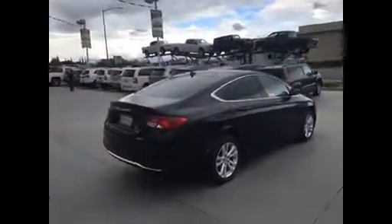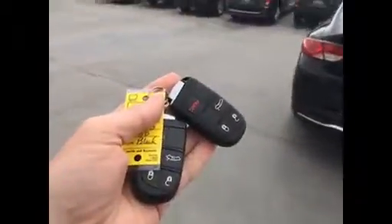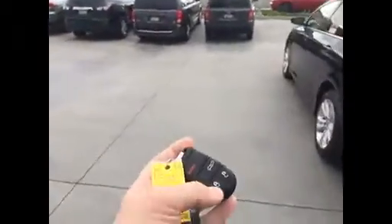It's got the nice moon roof on it, and you've got two key fobs here. These are what I like to call the magic key fobs. When this is in your pocket, I'm going to go ahead and lock the car. I leave the key in my pocket — when I walk up to the door, I simply put my hand behind the handle and it unlocks automatically. I can get right in. It is a push button start.